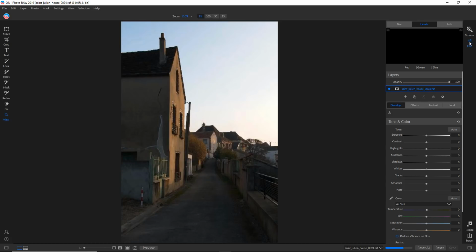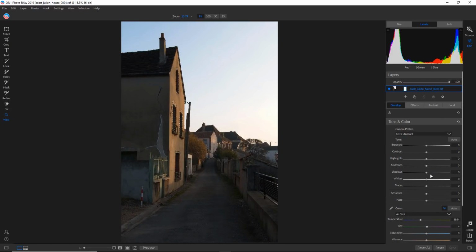So we're just going to go into Develop, just to get it going. I'm really going to do nothing other than boost the shadows a little bit and a little bit of the midtones, that's it. What I want to do actually is replace the sky, because that will give it something a little bit more interesting. So the first thing I'm going to do is go over to the mask tool and access the AI masking brush.